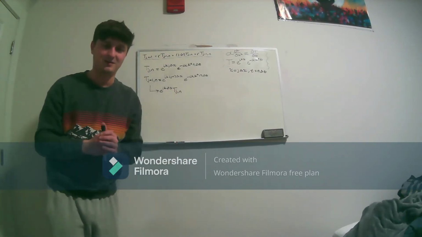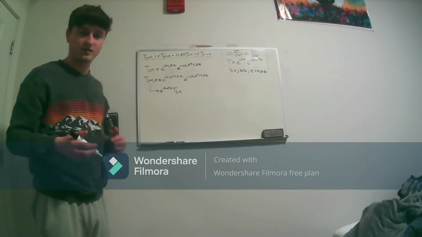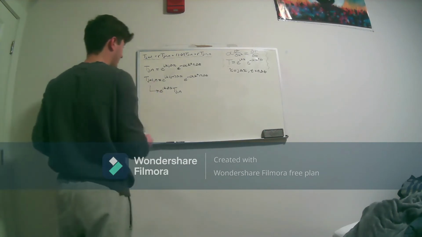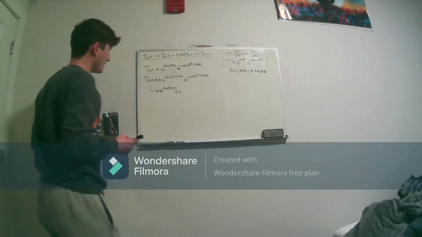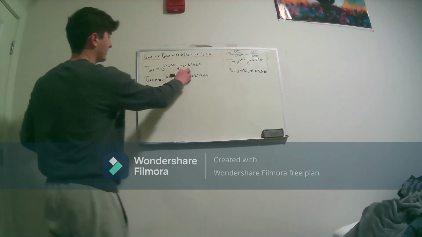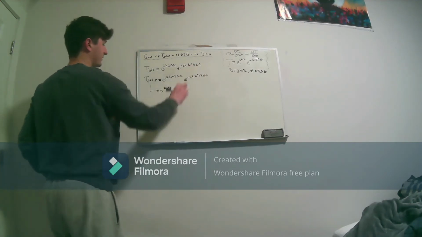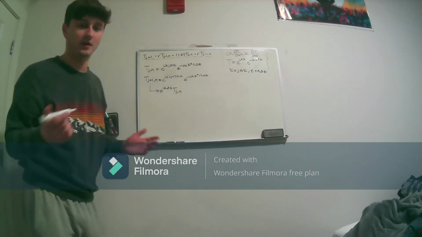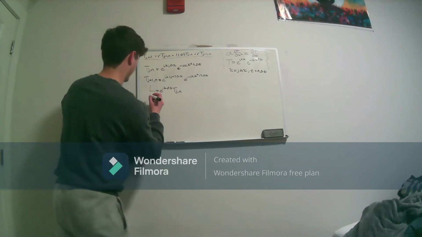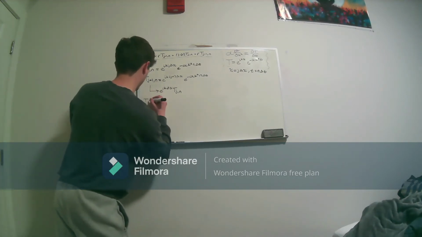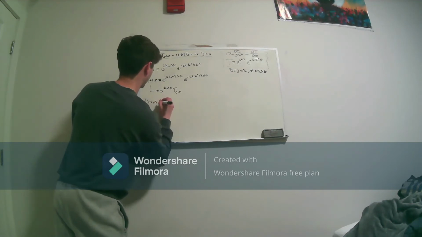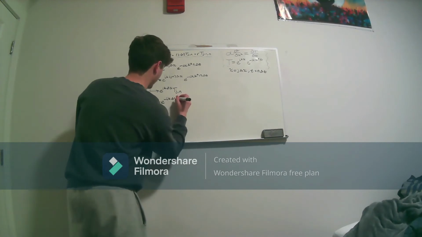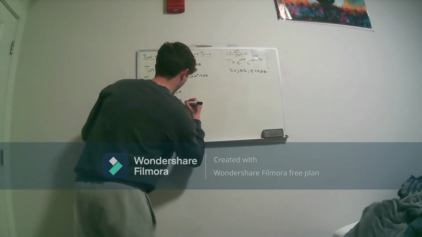Hopefully that makes sense. If not, maybe just look at it. I think it is pretty self-explanatory, but you never know. So that's going to be our term for this right here. And in addition, we also have this over here. This term is a part of t j comma n. And then for t j minus 1, I'm just going to use the same rule. So t j minus 1 comma n is going to be equal to e to the negative ik delta x times t j comma n.